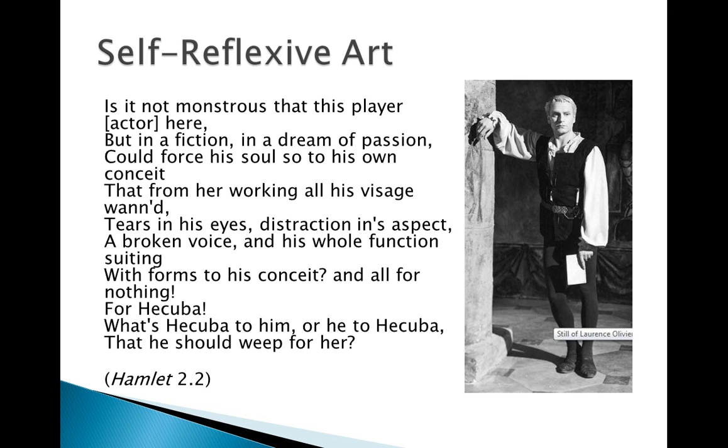Is it not monstrous that this player here, but in a fiction, in a dream of passion, could force his soul so to his own conceit, that from her working all his visage wanned, tears in his eyes, distraction in his aspect, a broken voice, and his whole function suiting with forms to his conceit? And all for nothing, for Hecuba. What's Hecuba to him, or he to Hecuba, that he should weep for her?